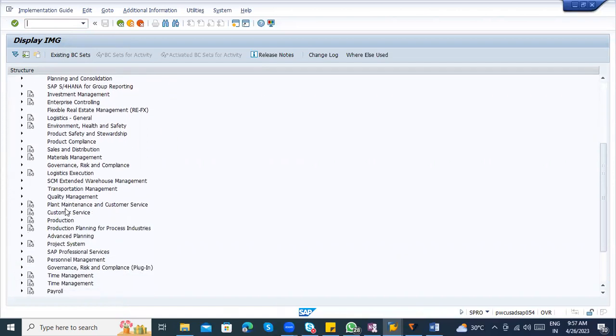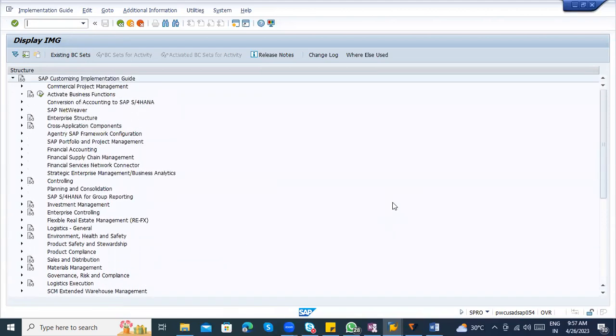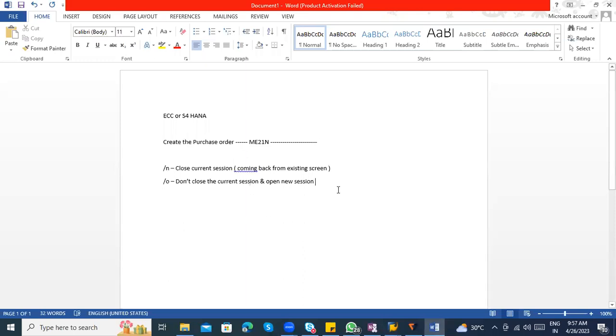These are the steps which we perform when we are working in the development system and in the golden client; the configuration and all we will do here. This access will be only for the functional consultant and technical consultant, but end users and core team members don't have this access. Clear? So what is the difference here? I just want to understand what you understand here. So, functional consultant.